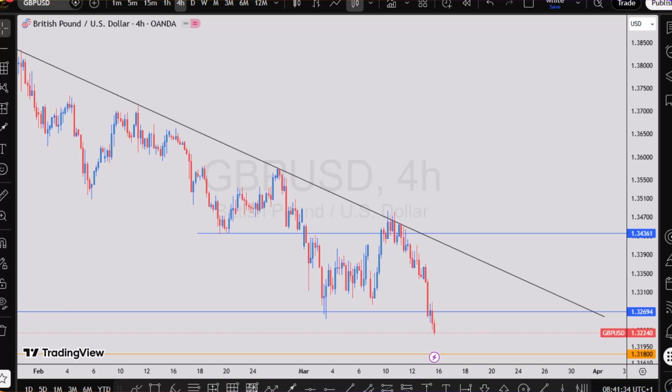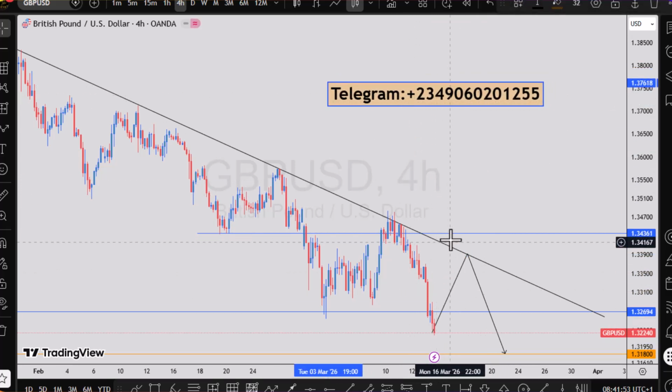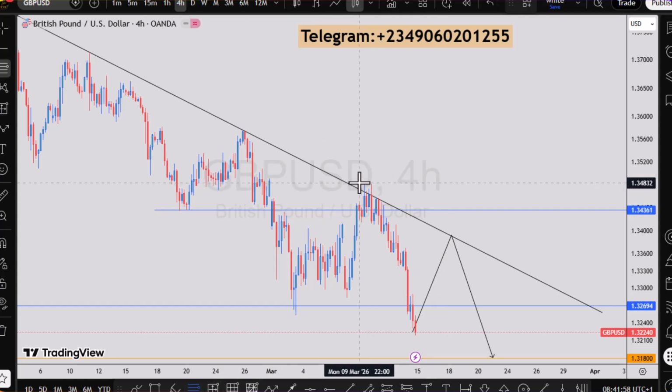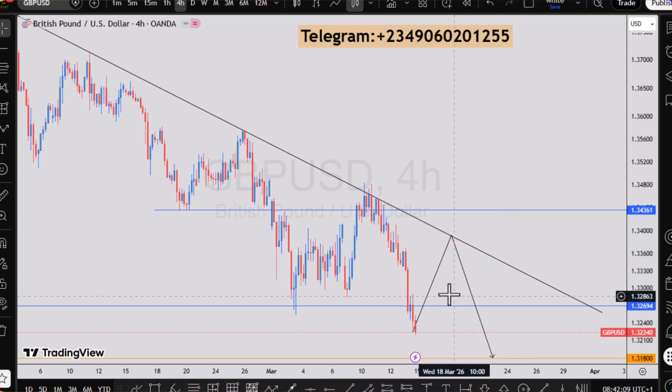Yes, swing trading concept. Now what we need to do is to patiently wait for a pushback to this structure right here. Waiting for a pushback to this structure right here is the best technical approach to trade this currency pair next week. So next week we are going to wait for a pushback up, and then you can use your Fibonacci. If you are a Fibonacci trader, mark from this high all the way down. You'll see we have a possible 0.618 level which aligns with our descending trend line, and then the trend is bearish, so that would be a trend following trading concept.